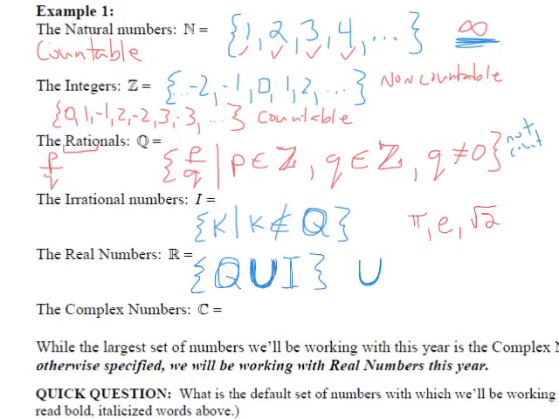So the last set that we have here is the complex numbers. And complex numbers we're going to explore later on in the year. Most of us were first exposed to it by talking about the square root of -1 is equal to i. And i is the imaginary number. Well, a complex number is the combination of an imaginary number and a real number. So the way that's typically written is some value a plus b times i, where a and b are both real numbers.